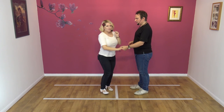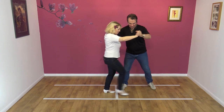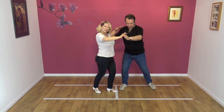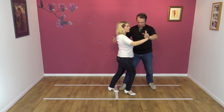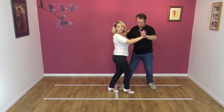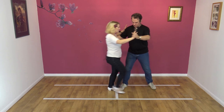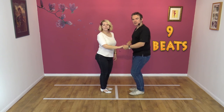I just want to say, ladies, that when you're in the block position, obviously I'm just doing the very basic, just to show you that there's a push and a pull action and you're being stopped. You can do all sorts of decoration flourishes if you like, lots of hip wiggling and so on. So have a little play when you're there, but I'll just show you the basic moves. To a count from this side, here we go.